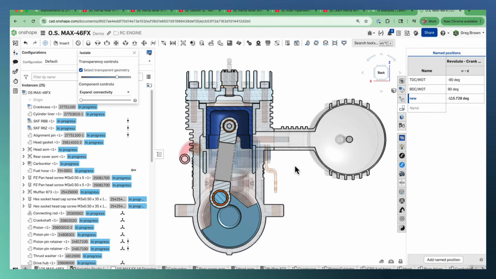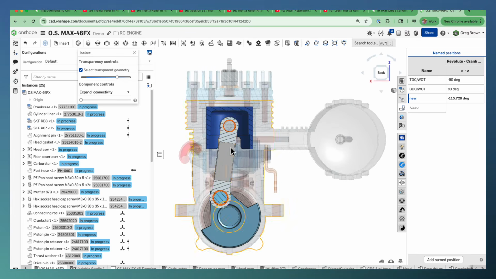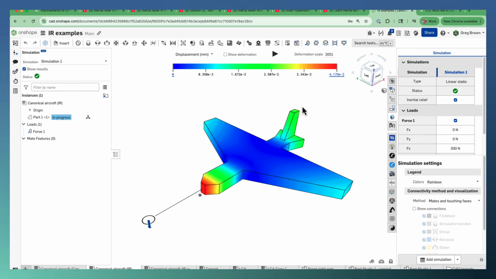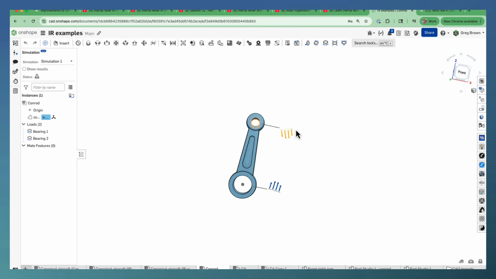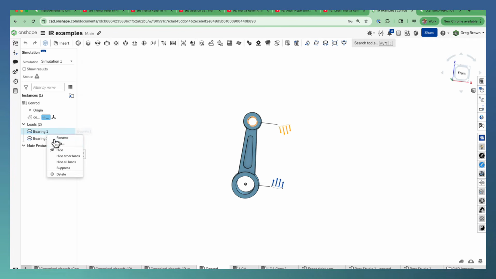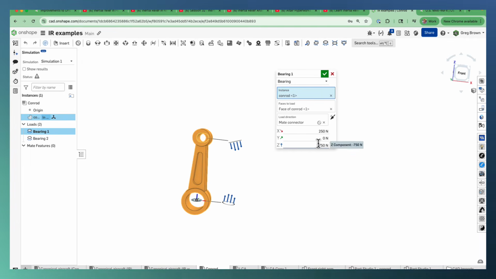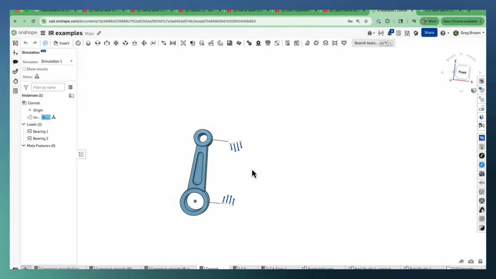If we just took those two forces and applied them, there would still be rigid body motion in this system. All right? And so we're going to need something else to constrain this conrod when we try and simulate it. So if we take a conrod here, and I'm just going to put two arbitrary bearing loads on this. You see here there's a bearing load on the top, and you can see the direction, the components of that force here, and you can see the direction is definitely not equal and opposite to the one on the bottom.